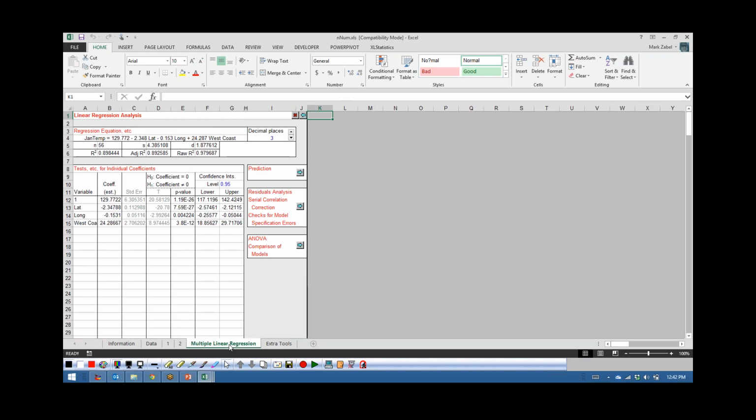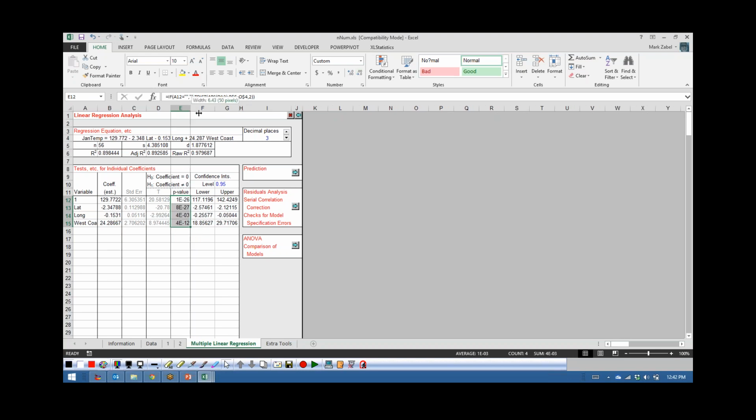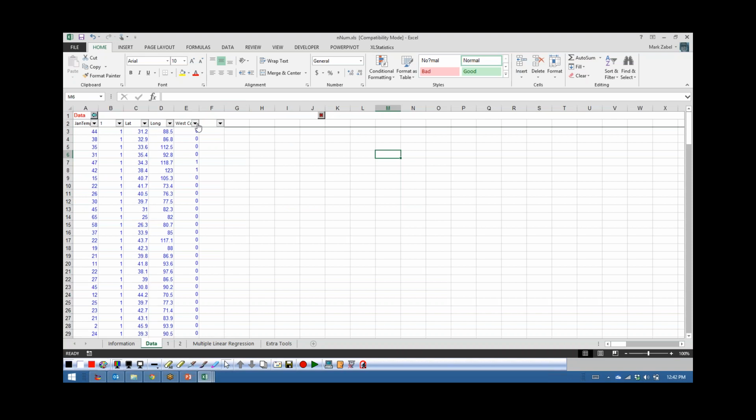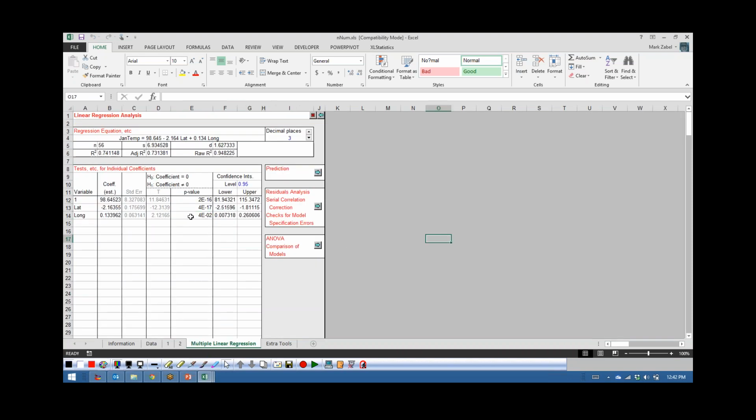All right, so when we look at this, let's take a look at the p-value. Can you all see this one? Yep, I can. Okay. So the interesting thing is if we look at these p-values, ooh, I want to get rid of West Coast. If we look at these p-values, they're both significant, right? Right.